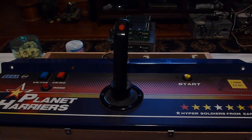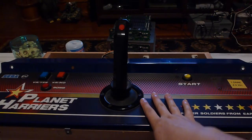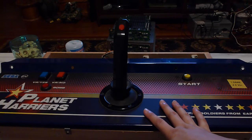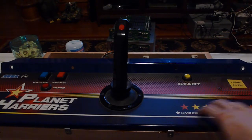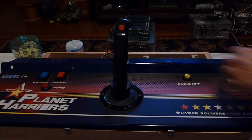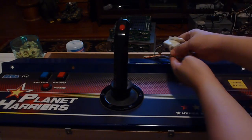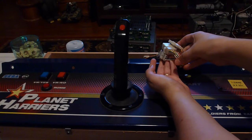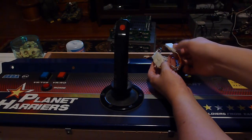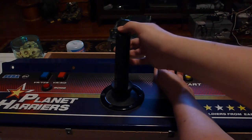The whole idea here is to do it without destroying this — I still want to be able to use it for Planet Harriers. I didn't want to do it in such a way that it no longer is useful for that game anymore, because I love that game and I want to keep playing it every once in a while. What I figured out was you take the wires out here, and you'll notice there are three connections: the four-pin here is the analog stick, the three-pin here are the buttons on the analog stick, and then this twelve-pin here are all the other buttons and the various lights.